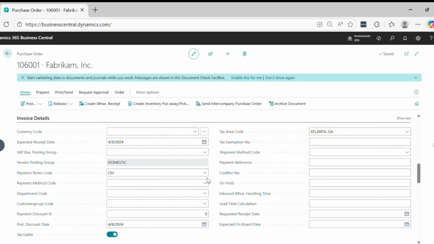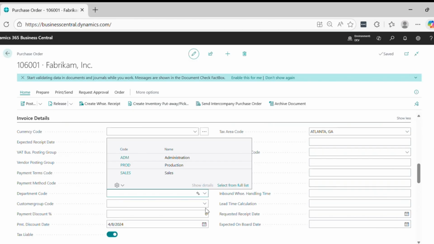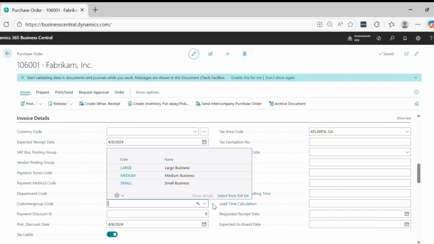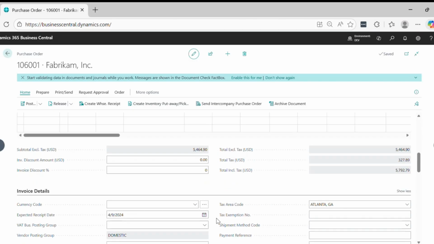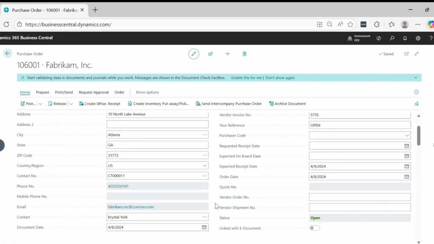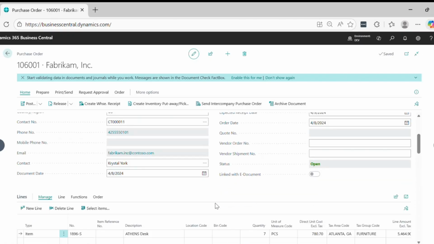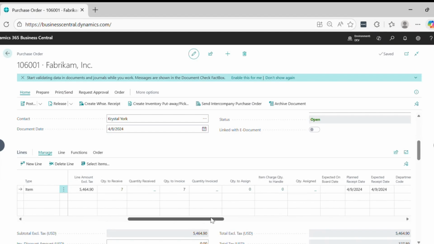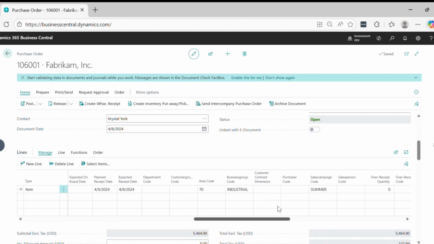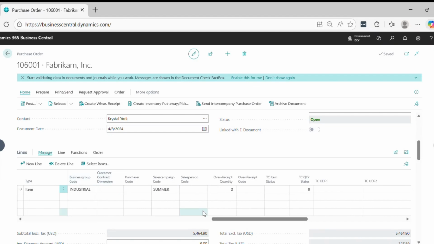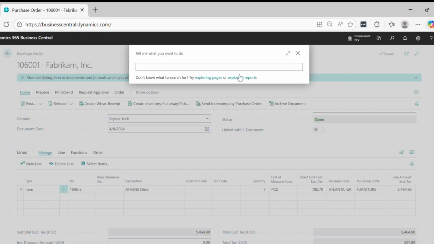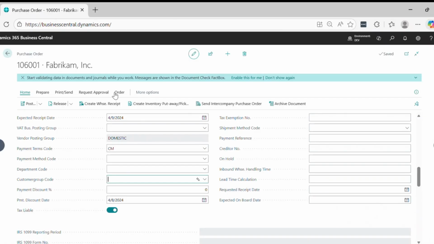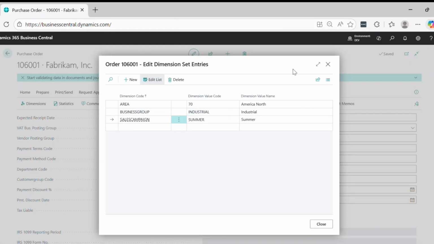And right here, you can see we have the department codes that you can choose, and also the customer group codes that you can add. If we scroll down to the right, we also have the order-specific fields. Once we click the dimensions, order dimensions, right here you can add all the dimension details that you want.